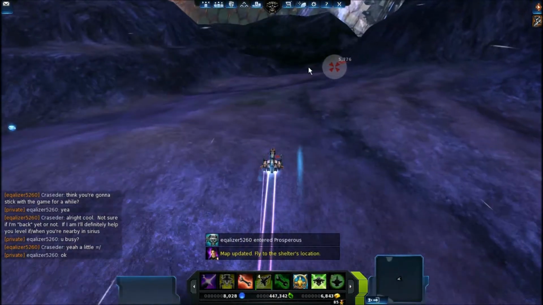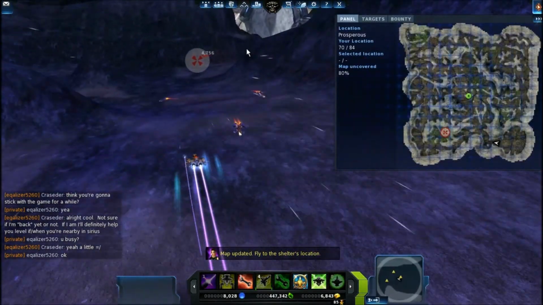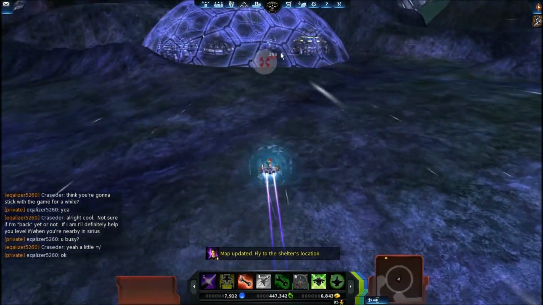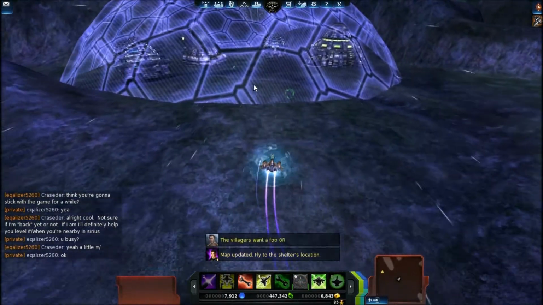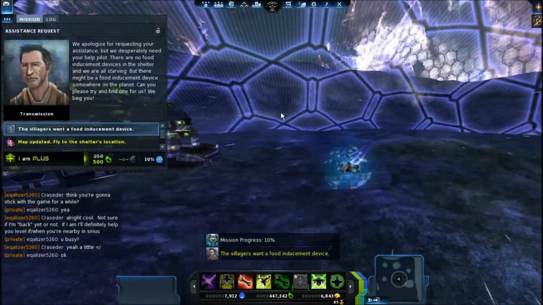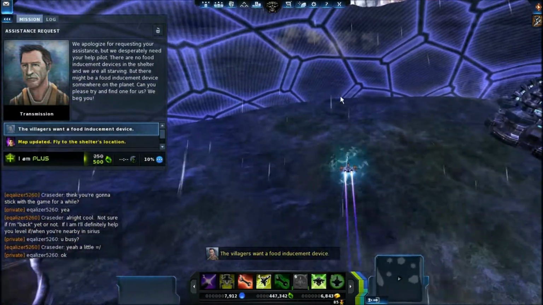Since we're not going to be doing anything between here and the shelter, I am going to cut ahead to it right now. Alright, now that we're here, the denizens of Prosperous have a request for us. They need a food inducement device. They're quite hungry.